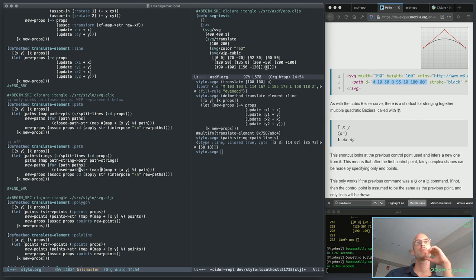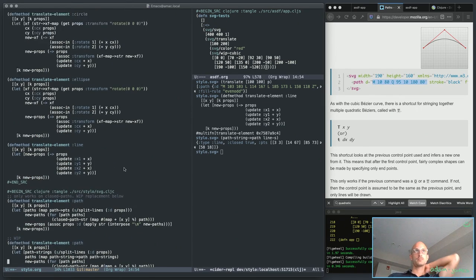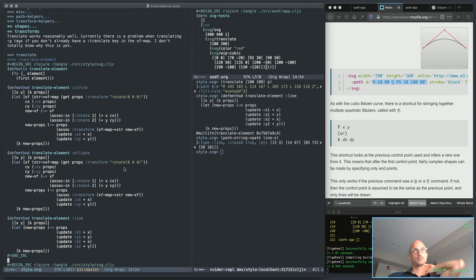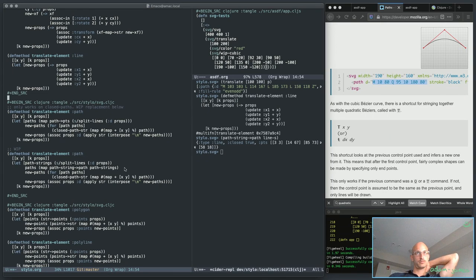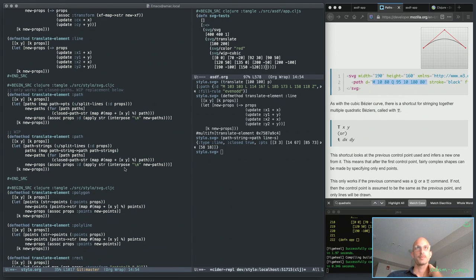And you can do map, right, so this function. It won't be closed path string.